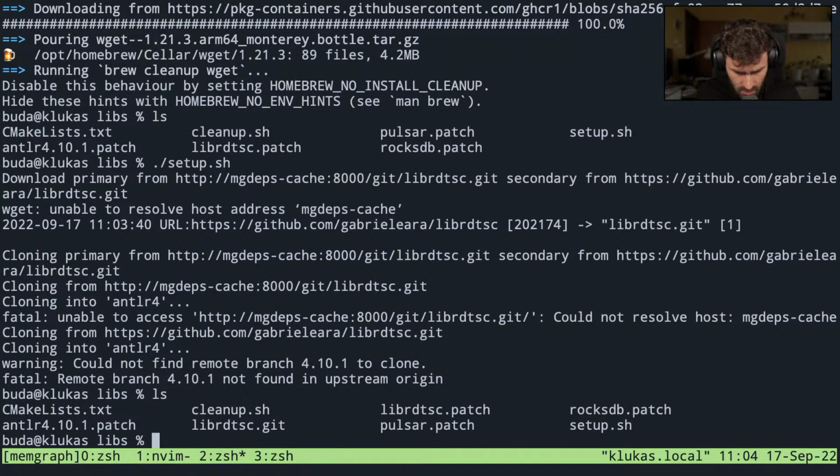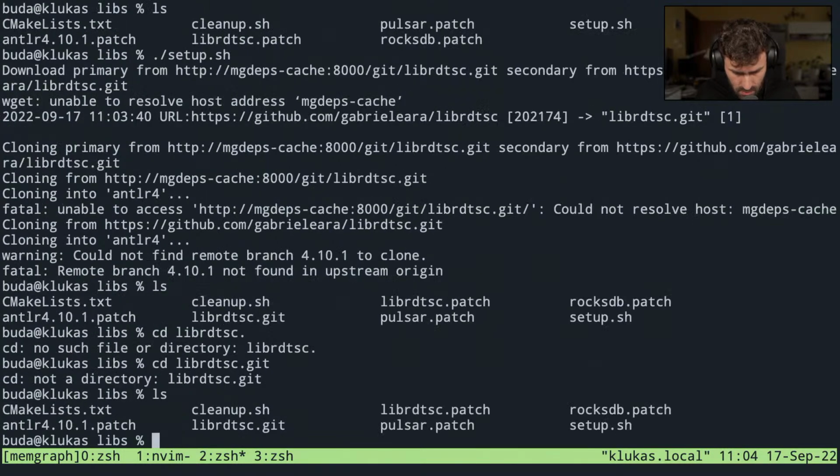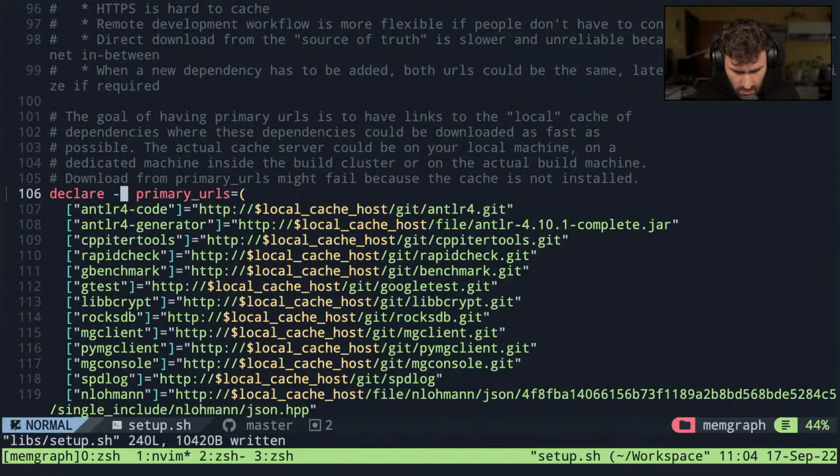That's fine, but why did... that's a patch or something.